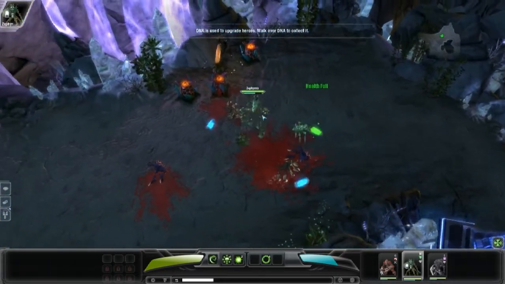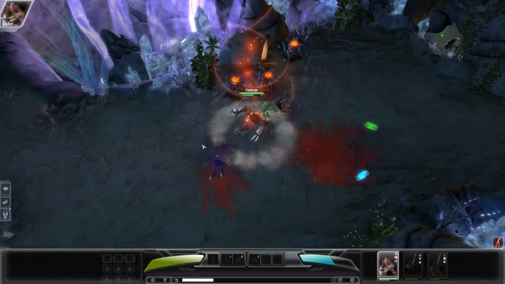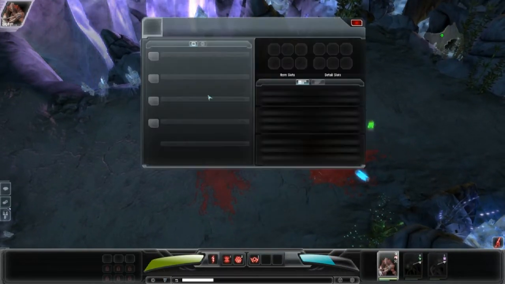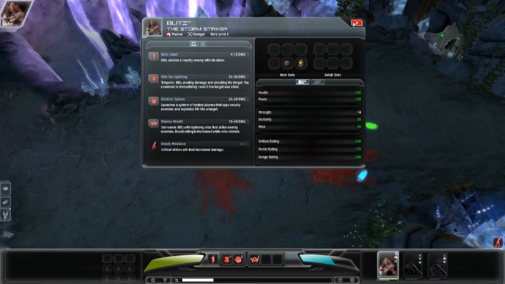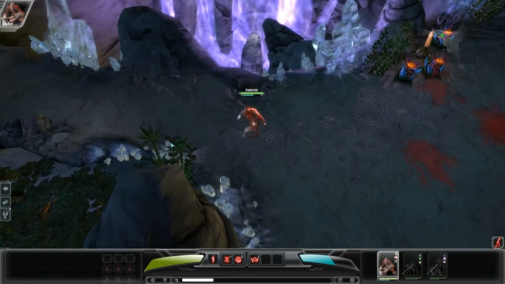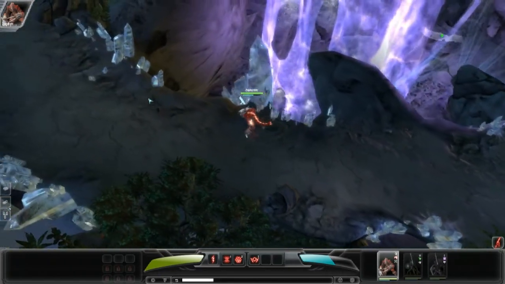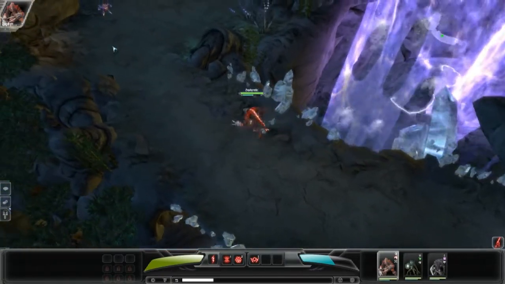The DA upgrades the heroes. I'm not exactly sure how it upgrades them yet, but whatever. And let's use the last character here. You guys remember this one is Ravager, the Blitz guy. Sorry. So he's actually pretty cool. He's kind of like your melee class, extremely melee, hand-to-hand. So I can do different attacks here. I can do my teleportation attack.